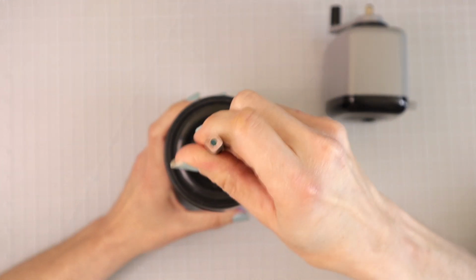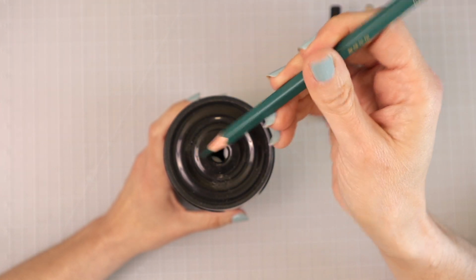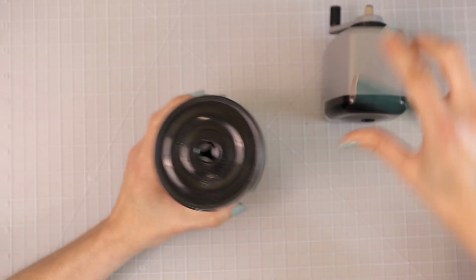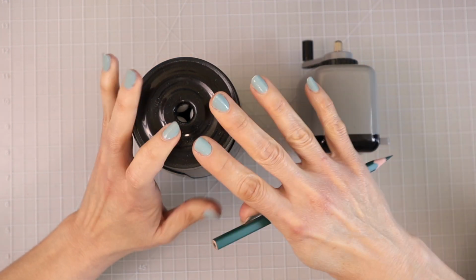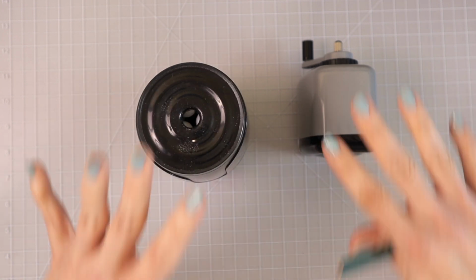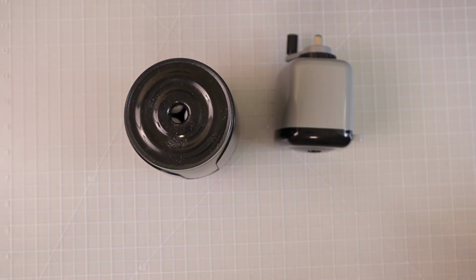But look, my square pencil goes right in there, and it stopped when it's done, right when it was supposed to, and that's the beautiful sharp lead I got from that pencil sharpener. And of course, we all know the Dahle will do the same thing, but this is going to be much easier on your hands, and so it's a great choice for an electric pencil sharpener. But both of these I still always use, and they're both amazing.